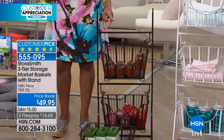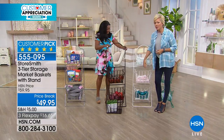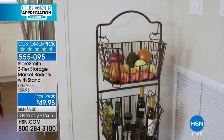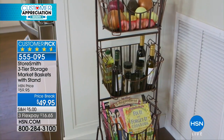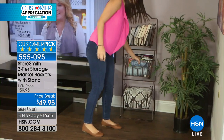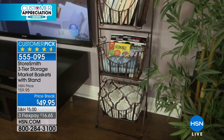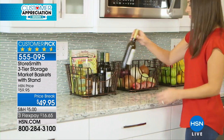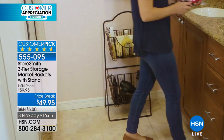You can use the baskets tabletop, on the counters — whatever you like. They've got a solid bottom. A lot of times things like this are good in theory, but they aren't functional because they're not strong enough. These are metal baskets, a metal stand — it's not like corrugated cardboard. It will hold quite a bit. Books, video games, remote controls, magazines — all the things that tend to get so cluttered in our homes when there's so much activity. It's nice to have a place for what you use.